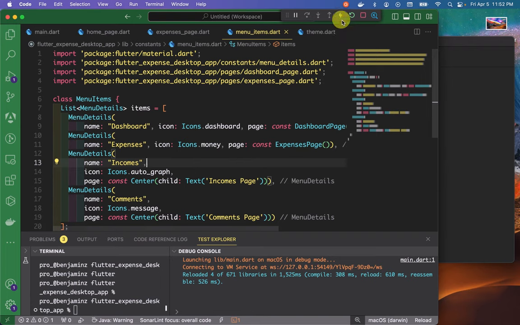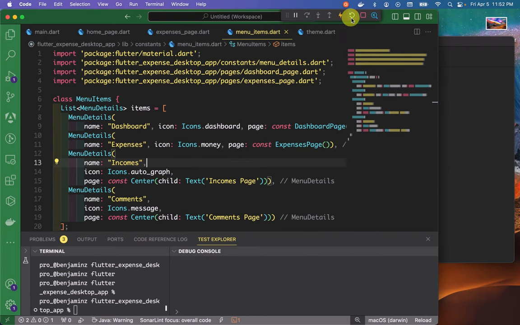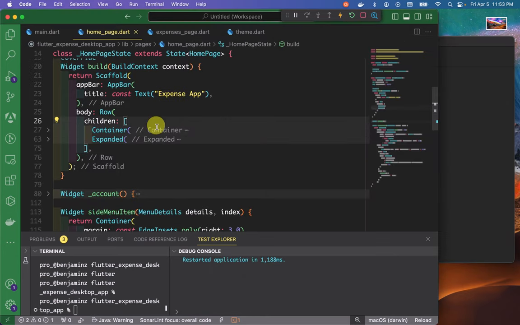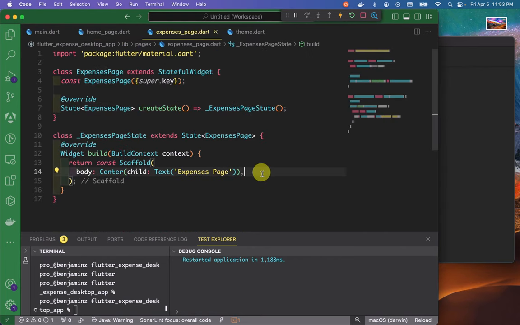We need to restart it. As you can see, now that is changing very well: dashboard, expense, income, comments, dashboard, expense.